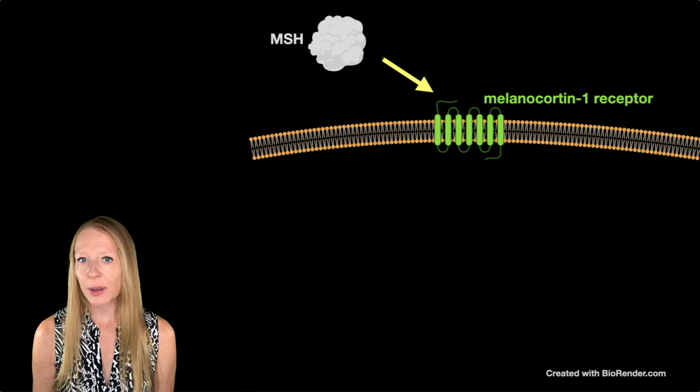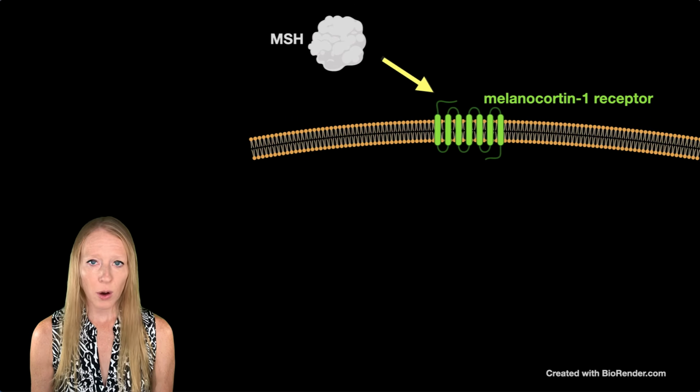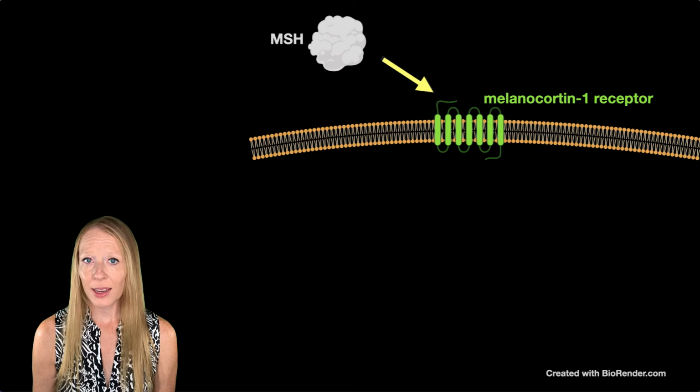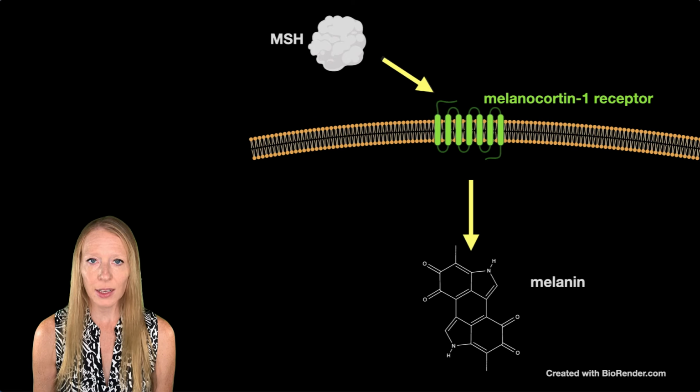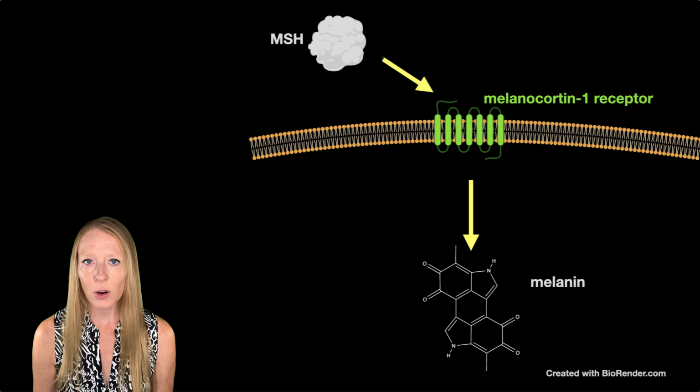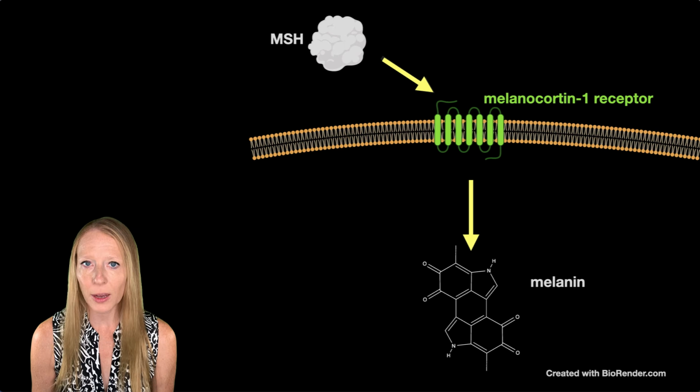Here's another example of how we use arrows. This is melanocortin 1 receptor. It's a protein that is embedded in the cell's outer plasma membrane, and it responds to another protein called melanocyte-stimulating hormone, or MSH. When MSH binds to it, it's activated, and it sends a signal to the cell nucleus to produce eumelanin, which is the brown or black pigment that gives color to our skin, hair, and eyes. The arrow here is showing that melanocortin 1 receptor activates the production of eumelanin. It's not saying that melanocortin 1 receptor turns into eumelanin.